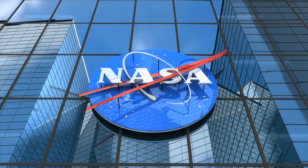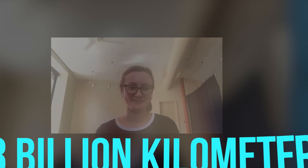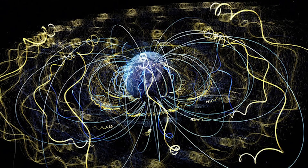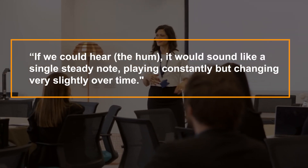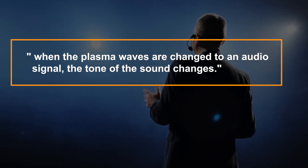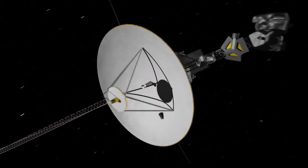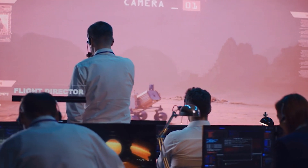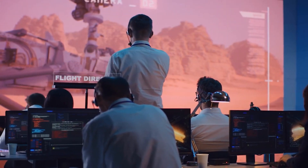Stella Ocker, a doctoral student at Cornell University and a member of NASA's Voyager 1 team, conducted the new study, analyzing data returned by Voyager 1 from around 23 billion kilometers away. She told Reuters the newly identified plasma waves would be far too weak to be heard with the human ear — if we could hear the hum, it would sound like a single steady note playing constantly but changing very slightly over time. James Cordes, an astronomy professor at Cornell and co-writer of the study, added that when the plasma waves are converted to an audio signal, the tone of the sound changes. Voyager 1 had previously discovered more intense wave movements associated with solar flares, but this research implies that persistent vibrations unrelated to solar activity may be typical in interstellar space.